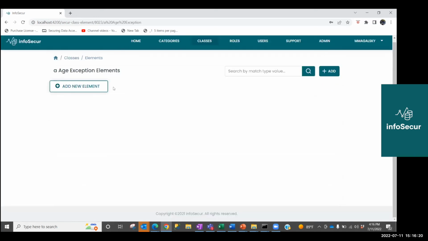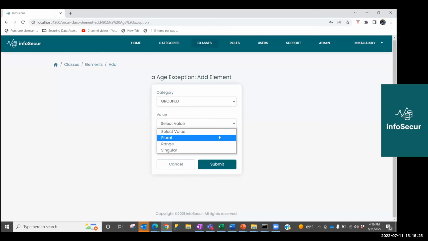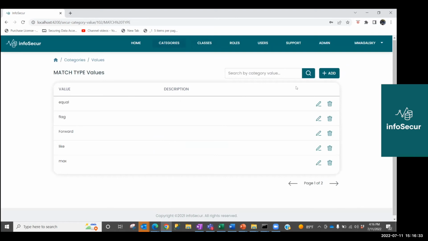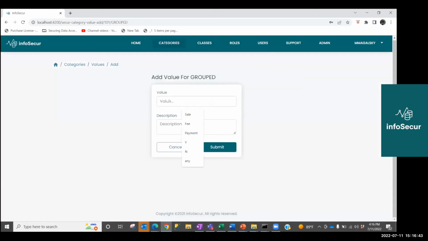The only thing that makes it an exception class is that instead of a group called plural, range, or singular, we're going to go to group and create another value in the grouped category. Grouped is a special category. It's used for metadata within infoSecur, not metadata to correlate to the client's data. We're going to add to this a value called exception.